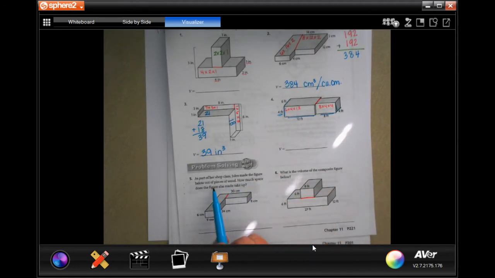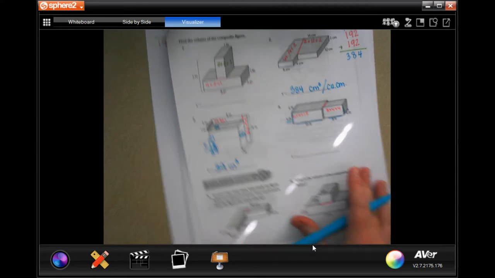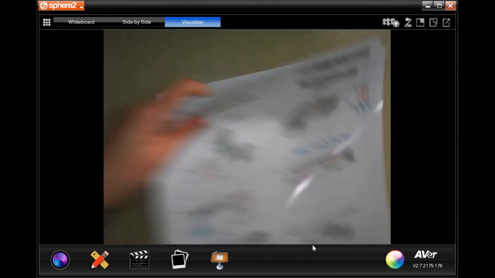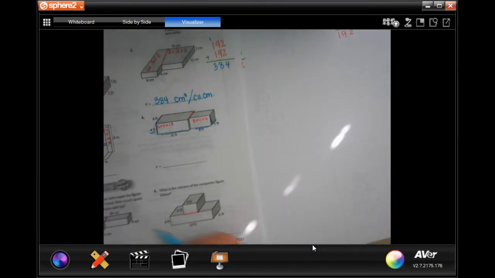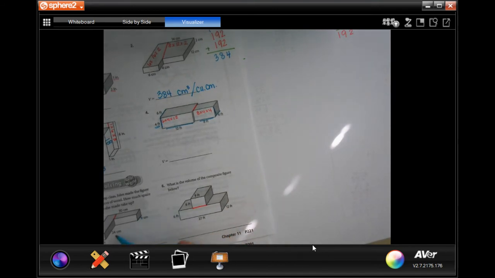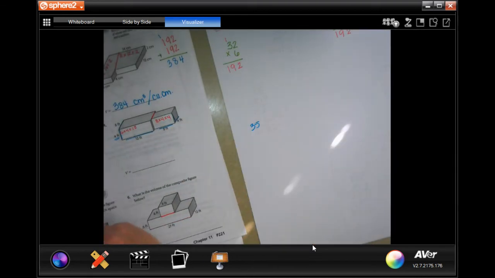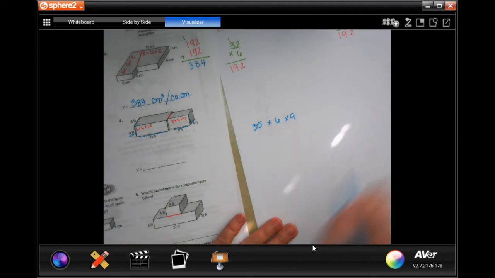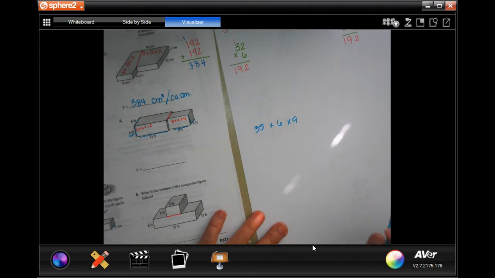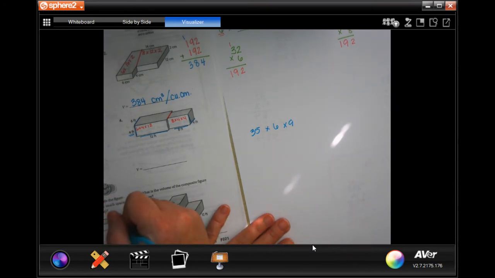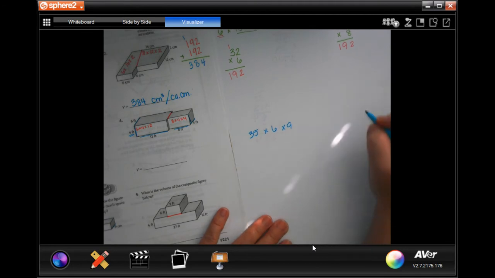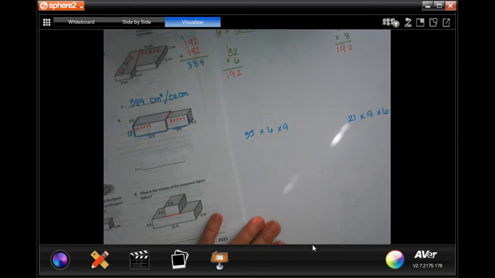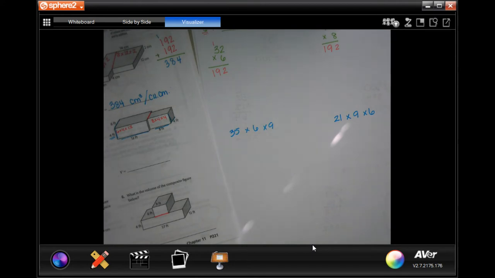As part of our shop class, Jules made the figure below out of pieces of wood. How much space does the figure take up? I'm going to write it down over here. This is 9 and this is 24, so all together that's 35, which makes this 35 by 6 by 9.